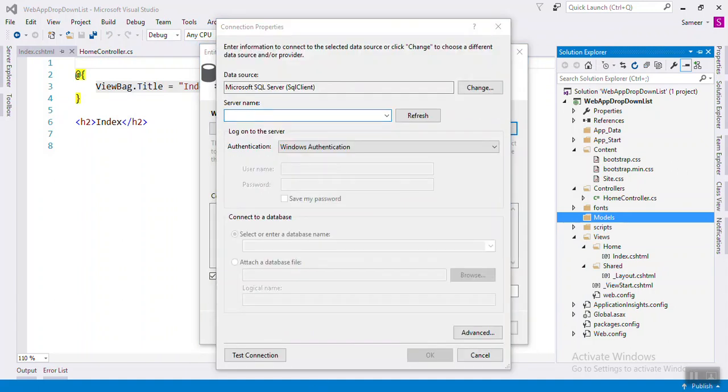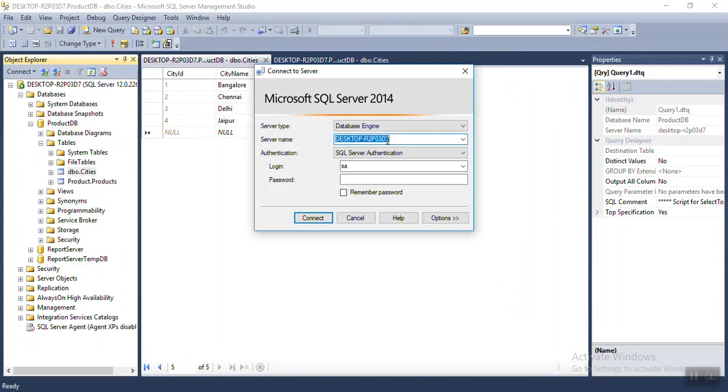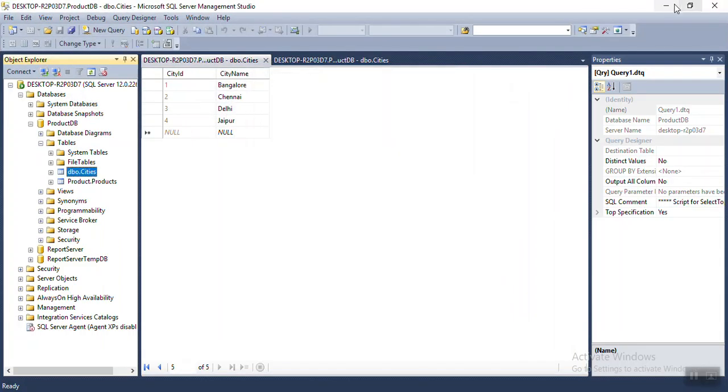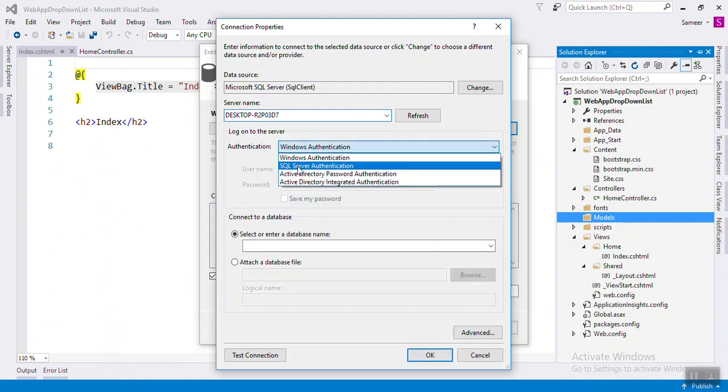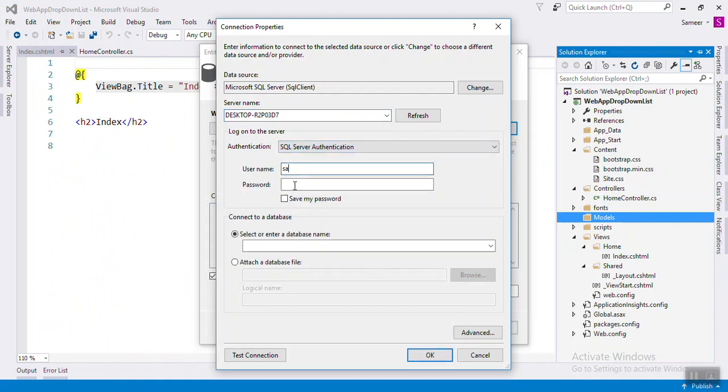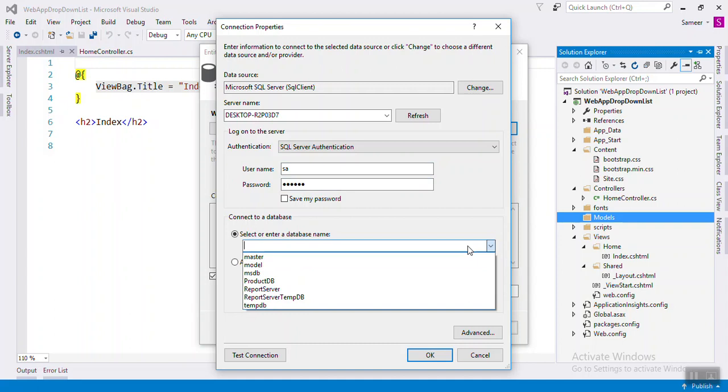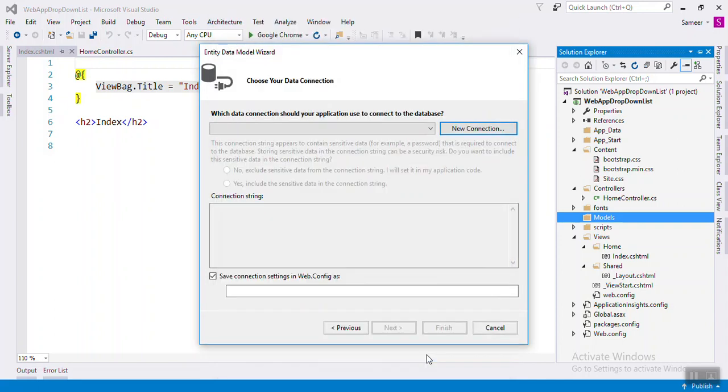Click new connection, and write down the connection details. Let's enter the password, A123, and select the database. Okay.